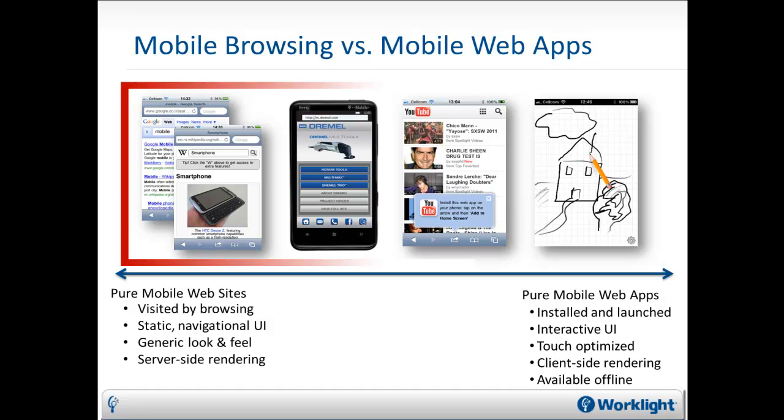And the logic for rendering these pages is executed on the server, for example using PHP, JSP, or Python, which means that the user usually waits for pages to be retrieved from the network, and which also means that any interactive functionality requires network connectivity and doesn't really work when the phone is in offline mode.